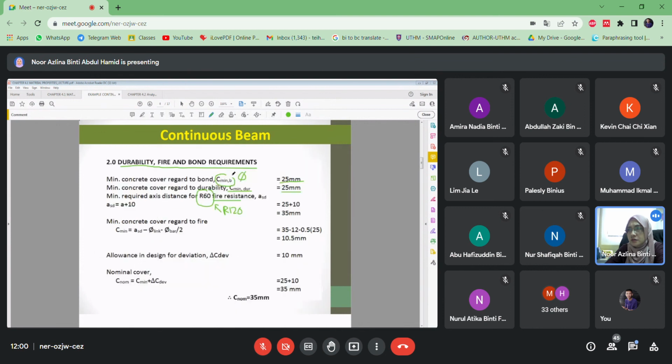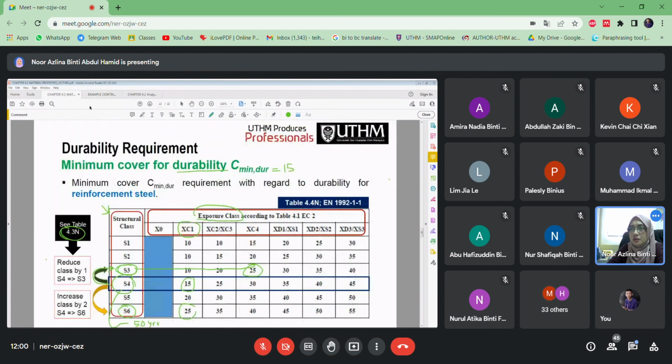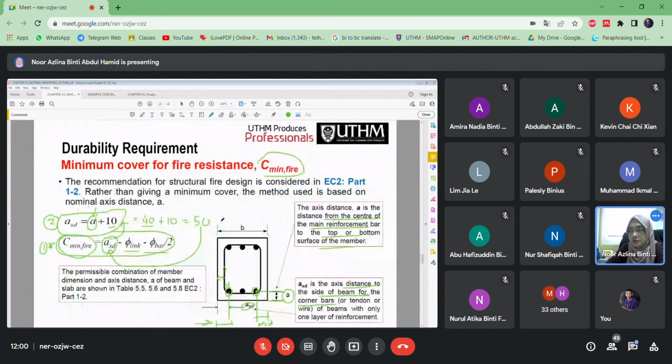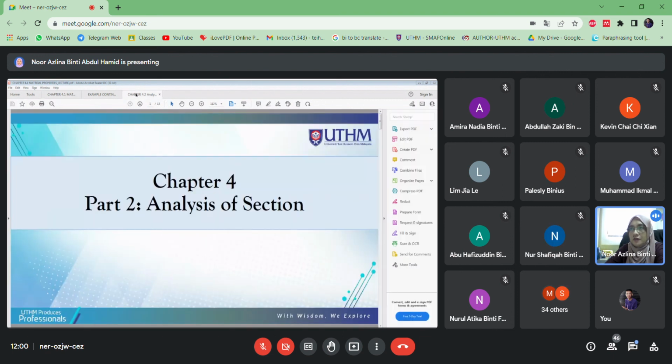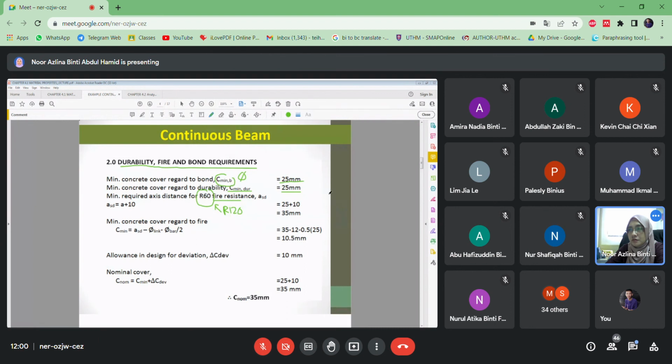Let's say R120 here. Its b min is 300, right? So that means the a value is 55. Okay, 55. So supposedly this one is 55 here.